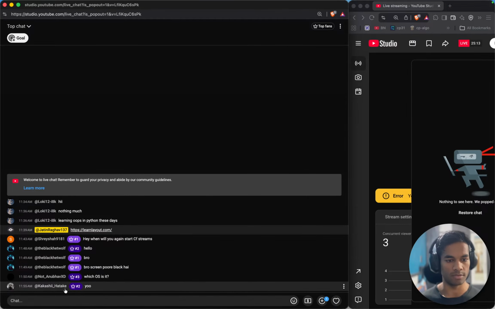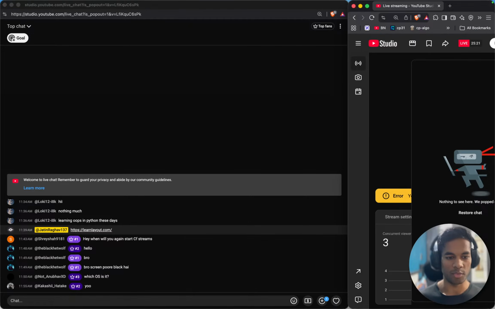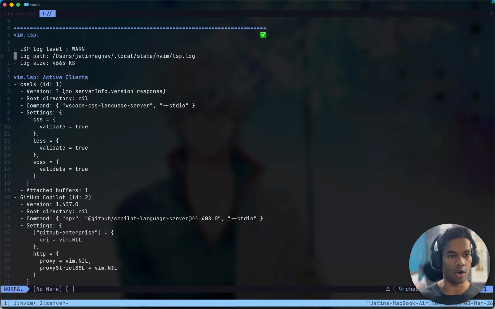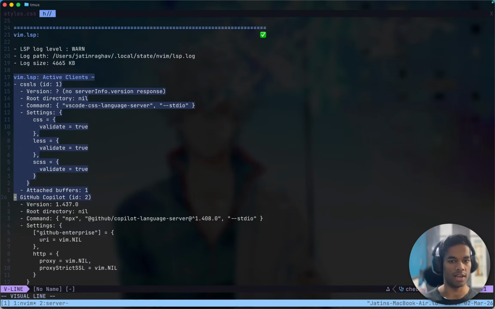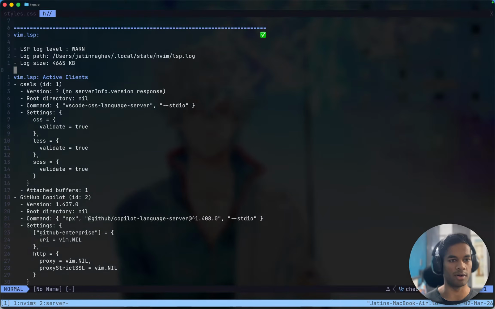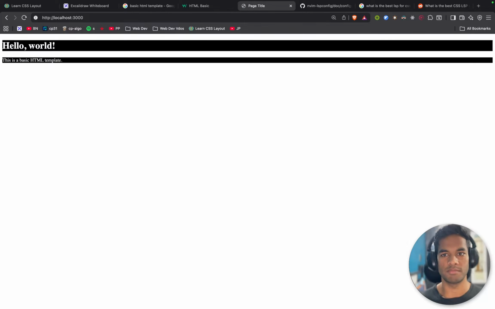Hello, Kakashi, how is it going? Yesterday I was struggling so much, so I think I should study CSS, and this also feels good. And one more thing that I like right now is LSP is working. Yesterday there were a lot of problems with LSP, but now LSP is working. And the cool thing about this is everything here is Microsoft somehow. This LSP is from Microsoft. Look at this, VS Code LSP language server, this is from Microsoft. And GitHub Copilot, this is also from Microsoft. So they have their hands in some things.